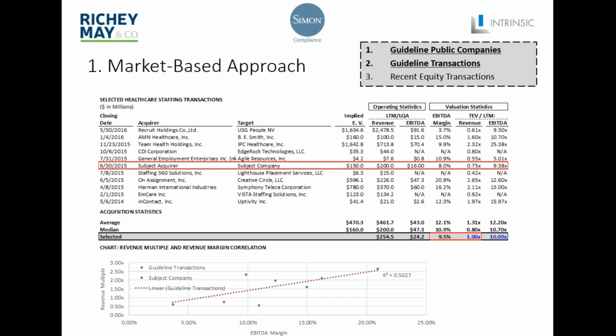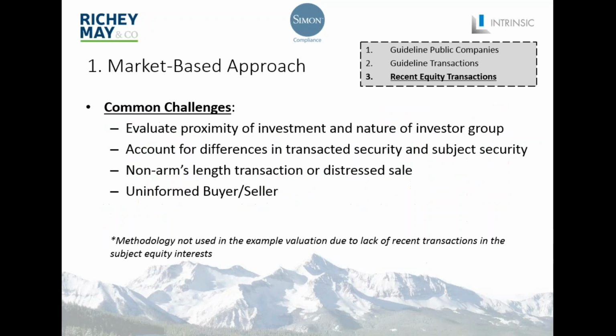So we know valuation indications can't be drastically different than that unless there are valid facts and circumstances that are documented to show that. So in this case, we've chosen a 1x and 10x for revenue and EBITDA multiples respectively, which does corroborate well to our data set. Again, I won't spend too much time on this slide in the interest of time, but just know that calibration is a key concept that's coming up here.